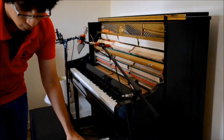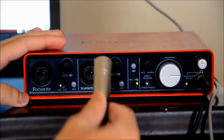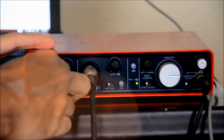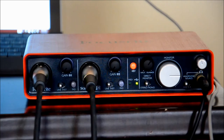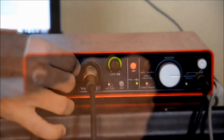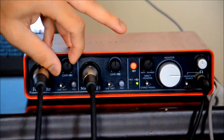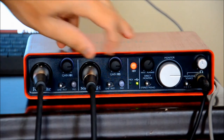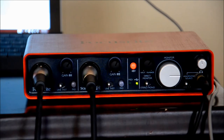Keep the audio interface and your laptop or recording device within arm's reach. Plug the right-hand side instrument mic into the right input channel and the left-hand side vocal mic into the left input channel. Turn on the 48V phantom power. Adjust your levels to the desired range, keeping in mind that the red clipping zones should be avoided. Try to nail the stereo balance before recording, but don't worry too much about the panning balance — it can be adjusted later in your DAW as per your requirements.